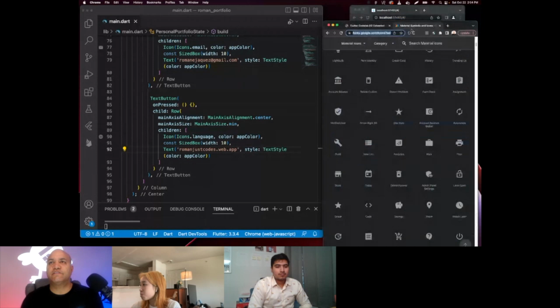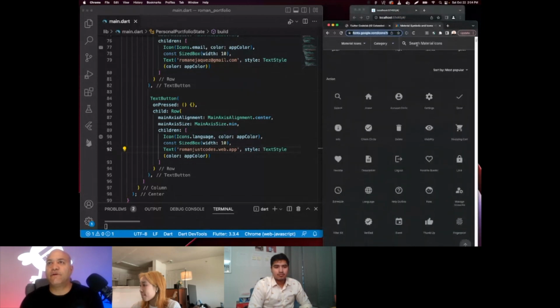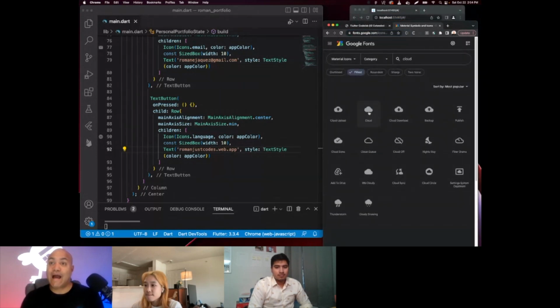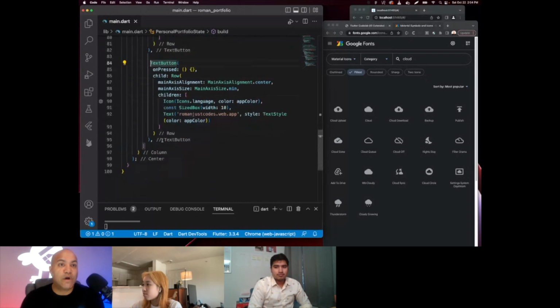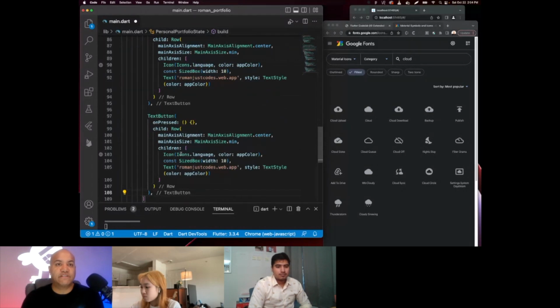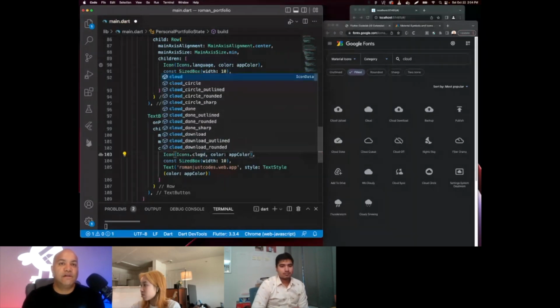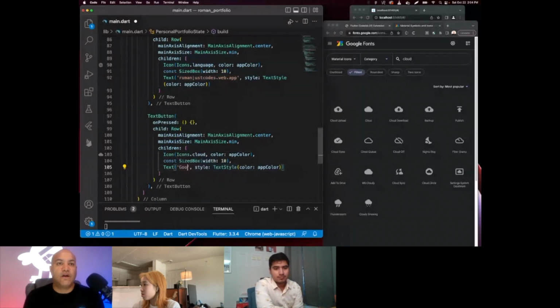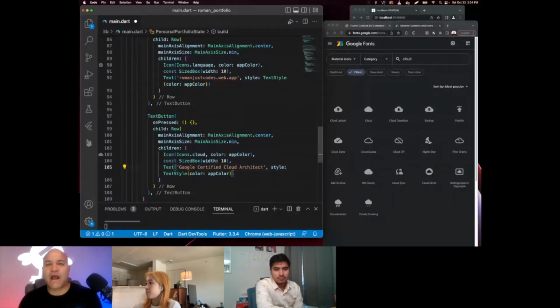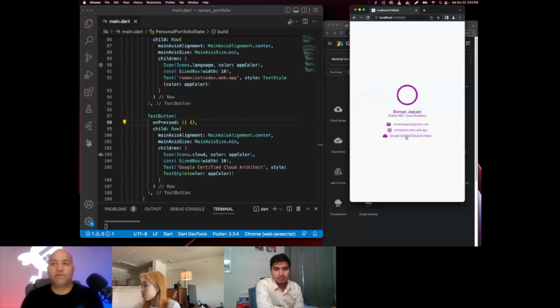Let me see what other icons I can use. I want to add something for, is there something for cloud? So I'm going to do cloud. There it is. See, there's one called cloud, just like that. So I'm going to copy this one and paste it right underneath it. And then I'm going to call it, for example, the icon is going to say cloud, and here I'm going to say Google certified cloud architect. And let's say when I click in there later, I want people to go to my profile in the Google Cloud. If I reload this, see, you add multiple, and they all look the same.